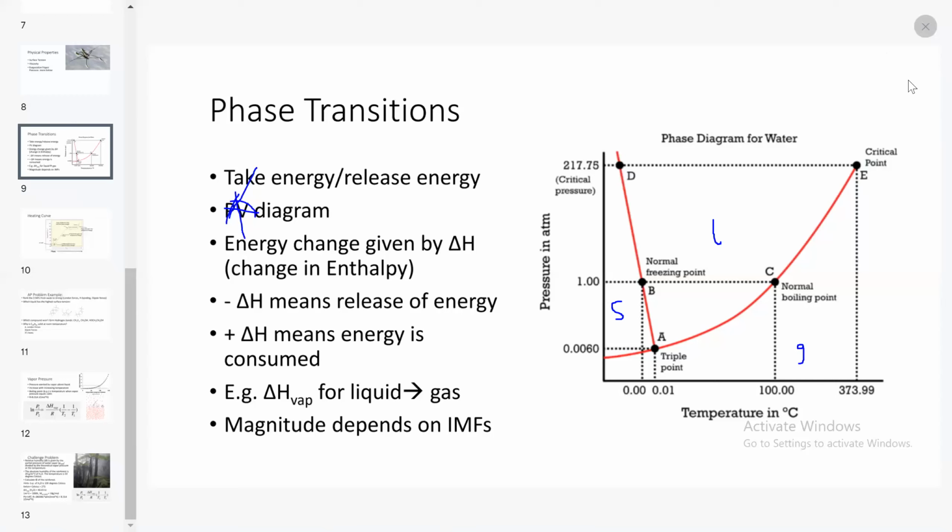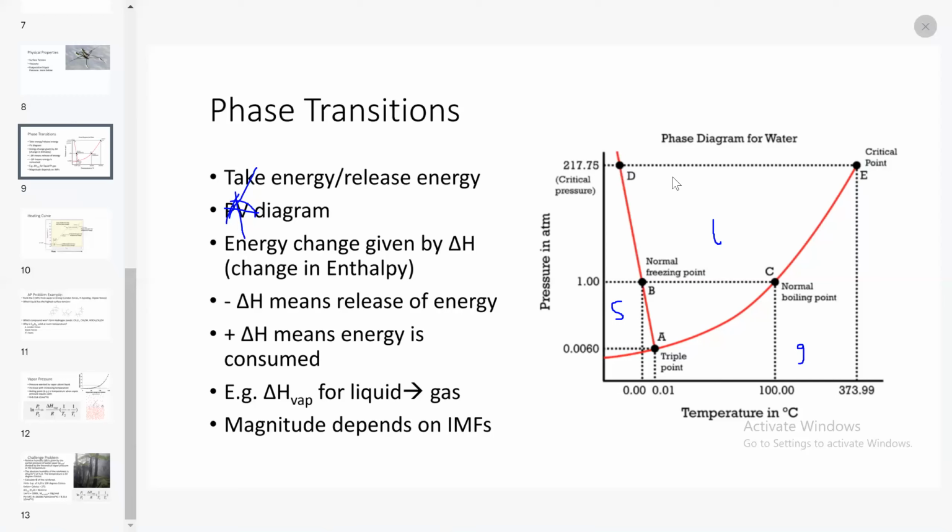Supercritical fluid. If you look up supercritical carbon dioxide on YouTube, what you will see is, as you increase the pressure, at first you have a liquid layer and then some CO2 gas above that liquid layer. But as soon as you pass the critical point, it all homogenizes. It turns into one phase, and you cannot tell the difference between the liquid and the gas. So it's kind of interesting. And by the way, supercritical fluid is used to extract caffeine from coffee. That's how they make decaf coffee.